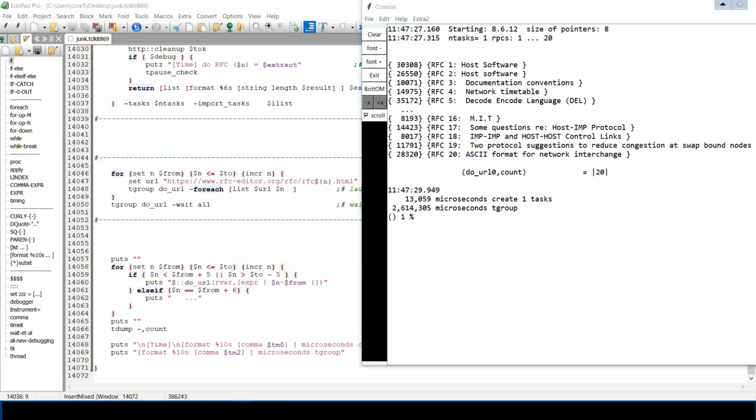Okay, here we see our output with the first 5 and the last 5 RFC requests, along with their size in characters. We see here that the time to create the task was 13 milliseconds, and the job to do the 20 requests took 2.6 seconds.